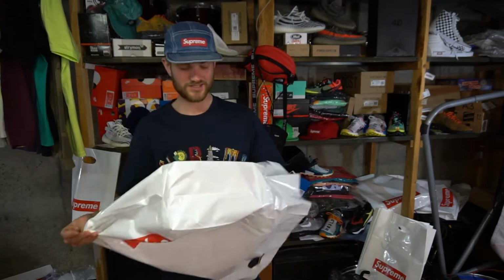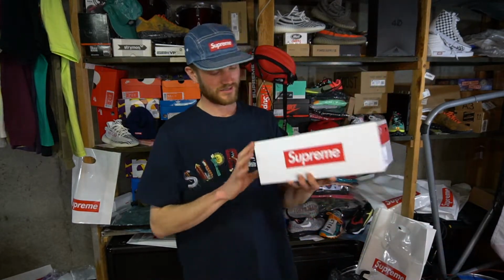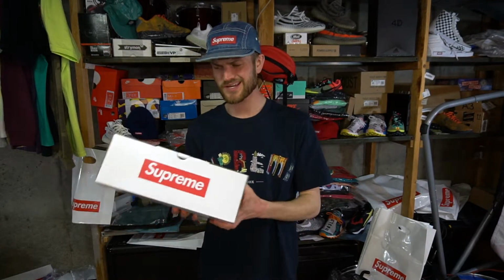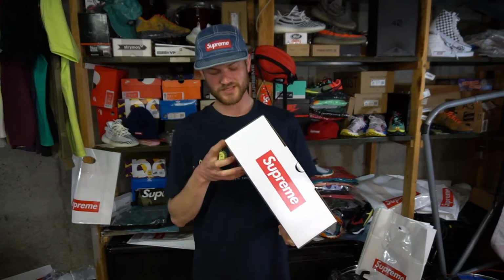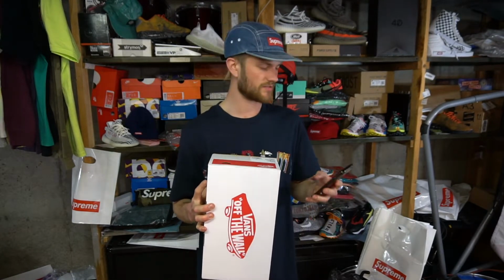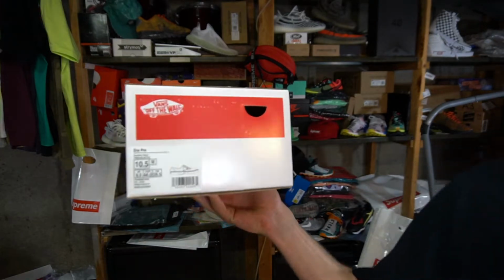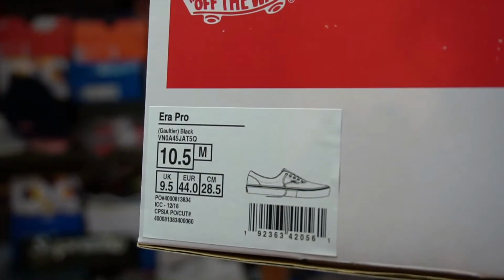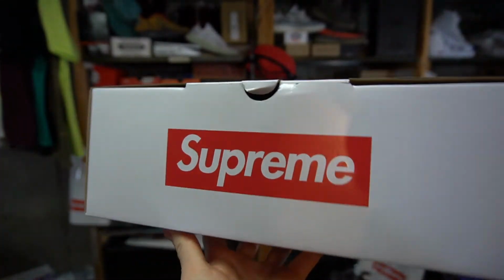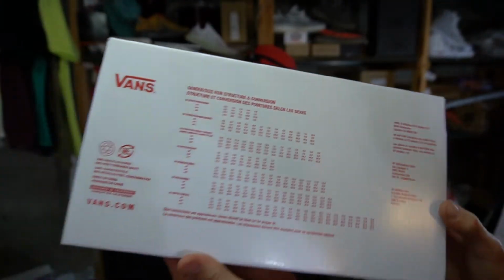And this box is just another level. This Vans shoe box, this is dope. I don't know if they've done this with the other Supreme Vans, maybe they do, but that's cool. This is that special collection with Jean-Paul Gaultier. I don't know how to pronounce it, and I'm not really gonna take the time to check. Yeah, these are the Pro Era. They're a pretty cool model. I like this one. Here's the label if anybody wanted to check out the label there, and just run down the box. Oh man, so cool. And then you got some sizing information, whatnot.